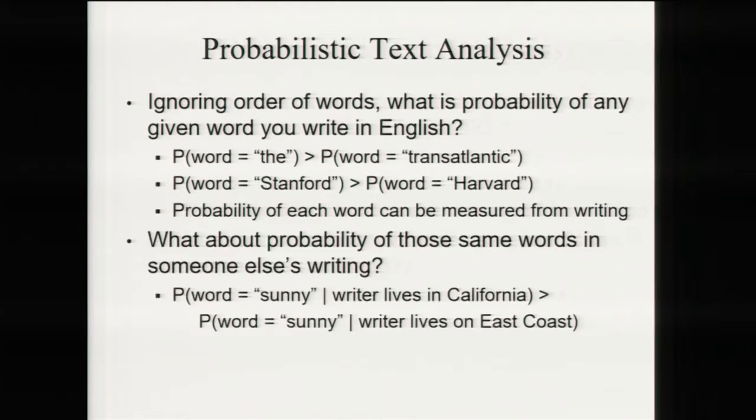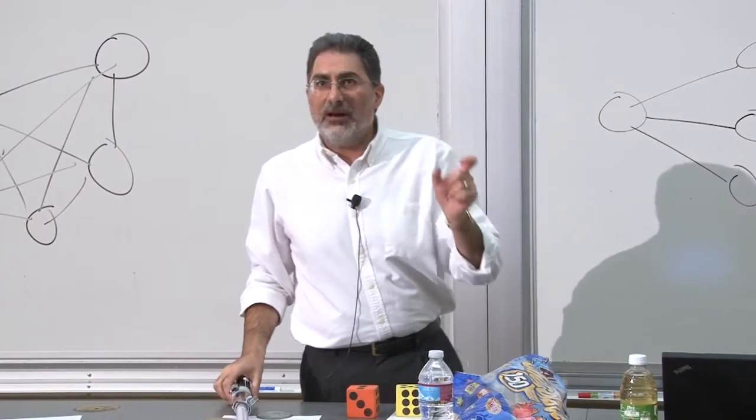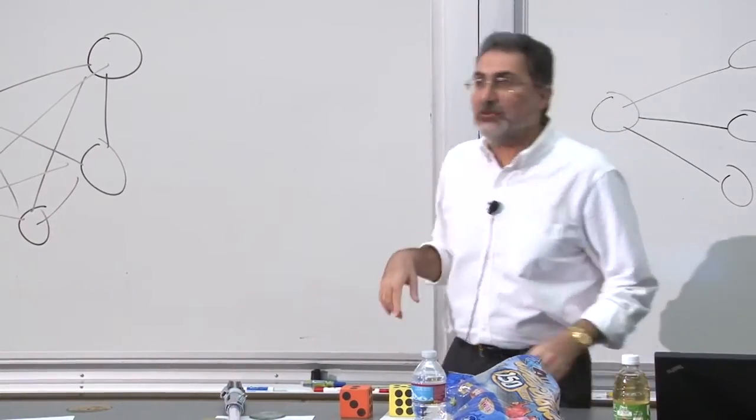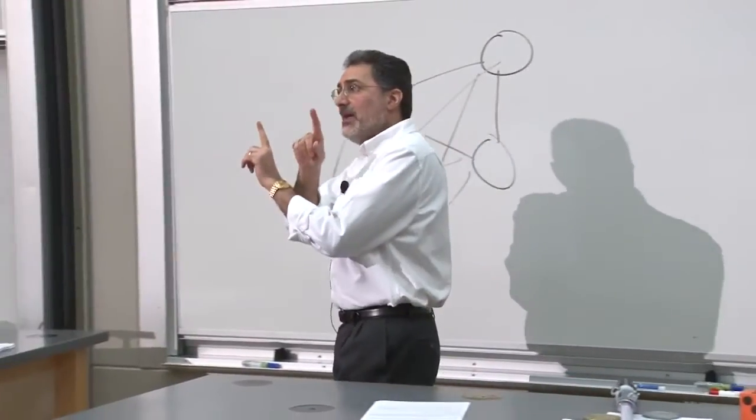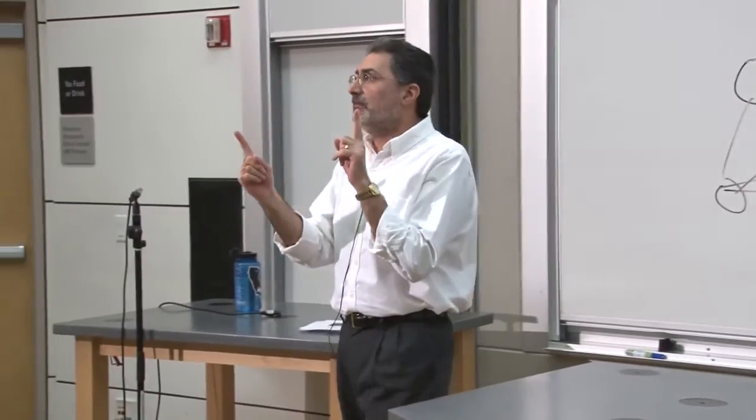But here's where things get interesting. Now we can think about the different word usage for different kinds of authors. So someone, for example, given that someone lives in California, the chance they would write the word sunny is probably higher than someone who might live on the East Coast. That's not to denigrate anyone on the East Coast. Thanks for visiting California. That's just in writing, that's what tends to happen. So if that's what tends to happen, if you say, given the writer, that tells me the probability of particular words, you then think back to our friend Thomas Bayes, who said, if you have one probability, I'll show you how to flip it around.